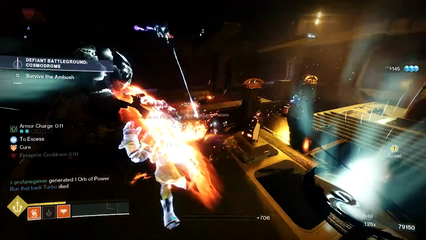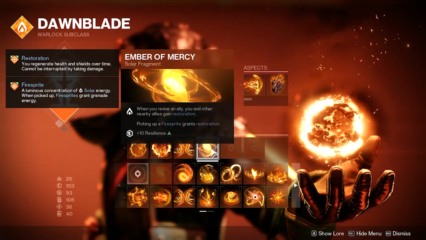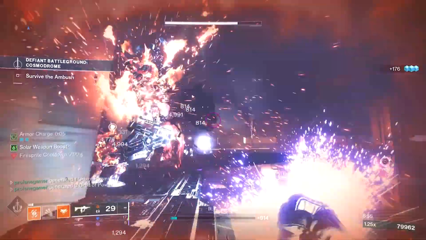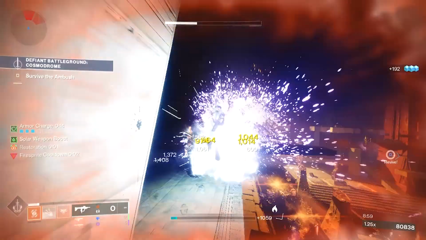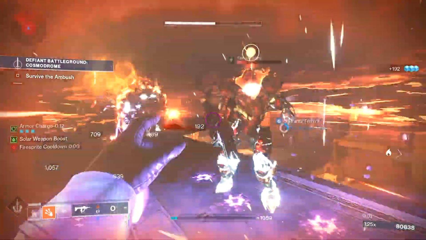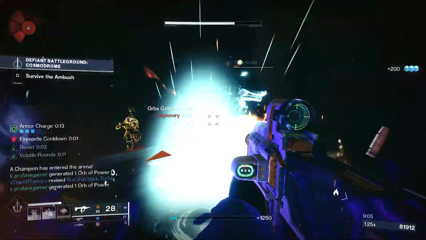We're using the new Solar fragment called Ember of Mercy, which grants restoration when you revive an ally, but more importantly, this provides restoration when collecting a Fire Sprite. This is a ×1 restoration, which provides immediate recovery activation, along with 40 health points in total.